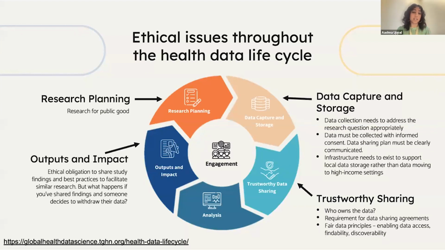Also, there are ethical implications related to research outputs and impact. There's an ethical obligation to share study findings, especially if it's being funded by public money. Sharing findings can also help facilitate similar research, but there are important questions like what happens when you've shared findings and then someone decides to withdraw their data. These are important to keep in mind.